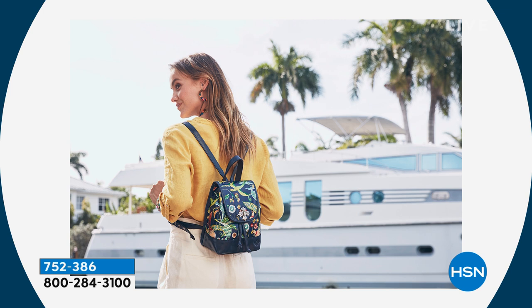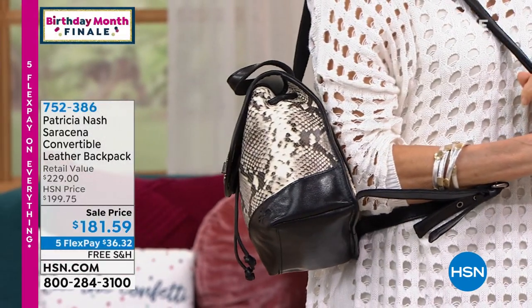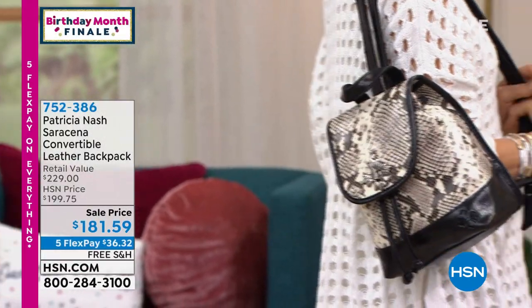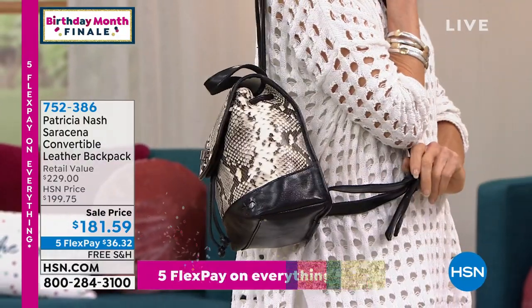It's going to get softer. It's going to have more patina, that means you can see the highs and lows of the leather. Even the printed leather will get softer, and you'll see the grain start to come out a little bit more. So it's really a bag you're going to appreciate and be proud of for years to come. Yeah, and again, this is very much on trend for any age. I can see my 21-year-old daughter, college girl, having this, me having this, my mom having it.